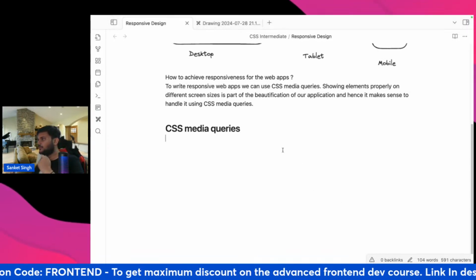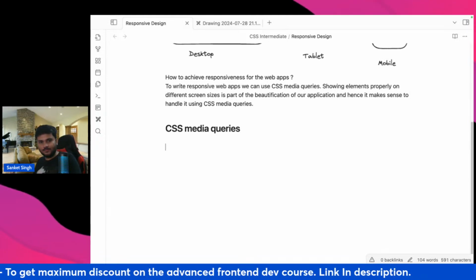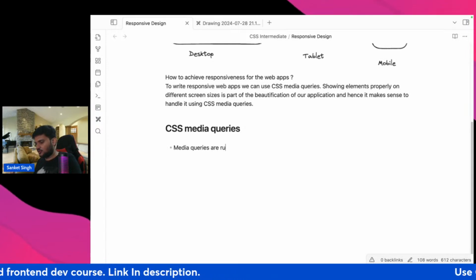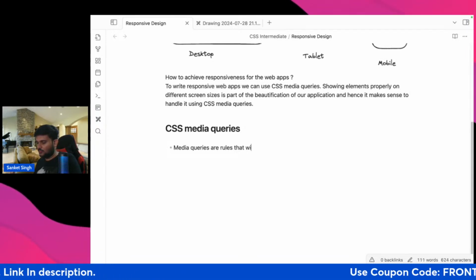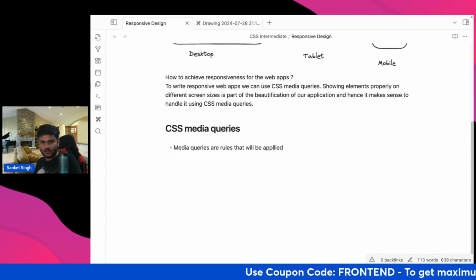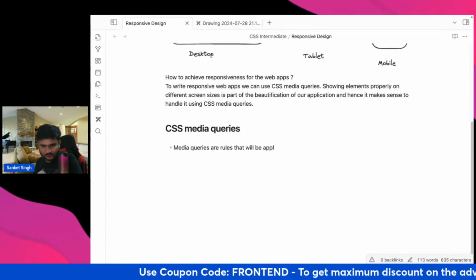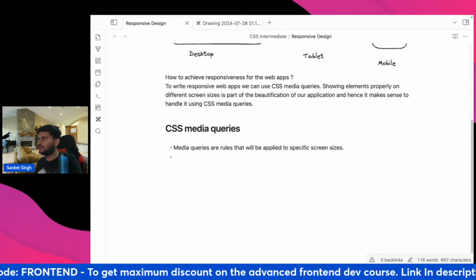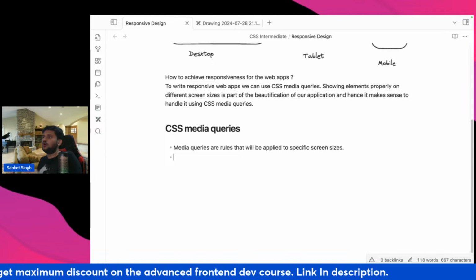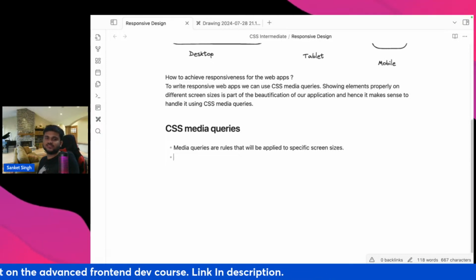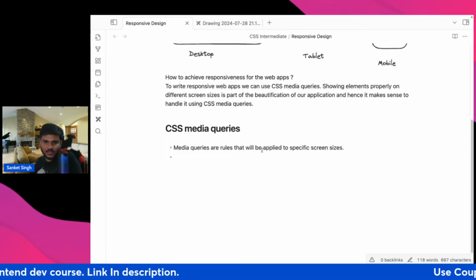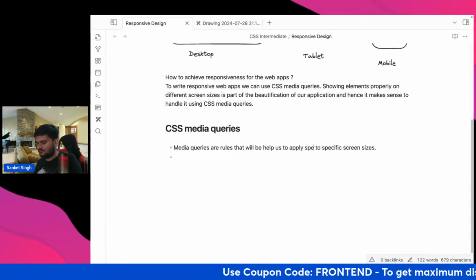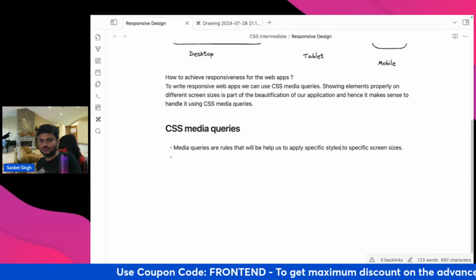Now, what are media queries? Let me talk about it in a nutshell. Media queries are rules that will help you to apply specific styles to specific screen sizes.